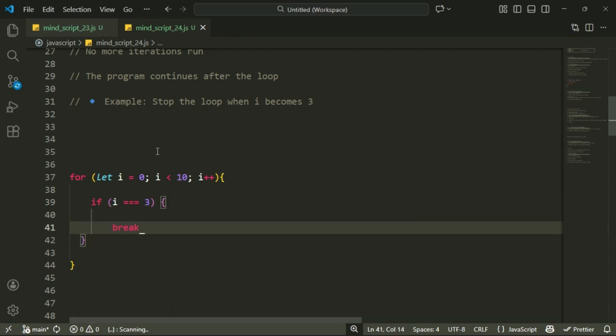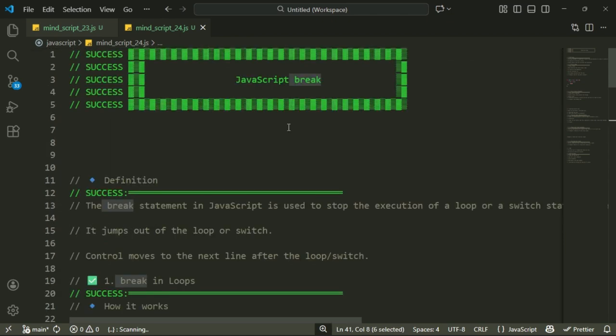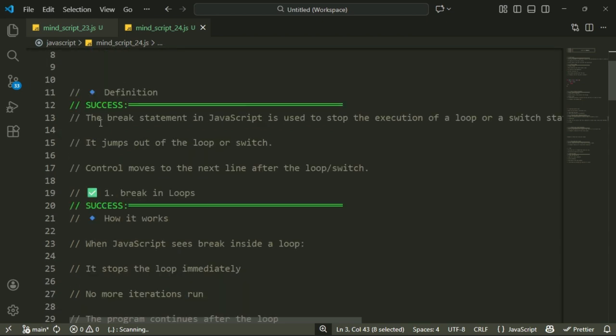Then inside it, you have to write the break statement. The break statement in JavaScript is used to stop the execution of a loop or switch statement.